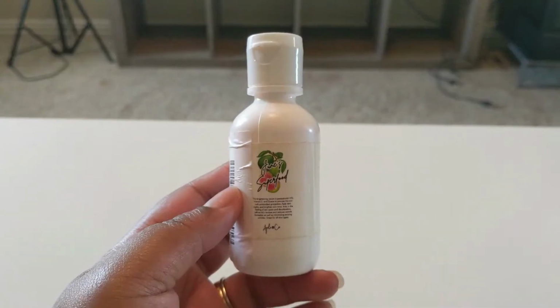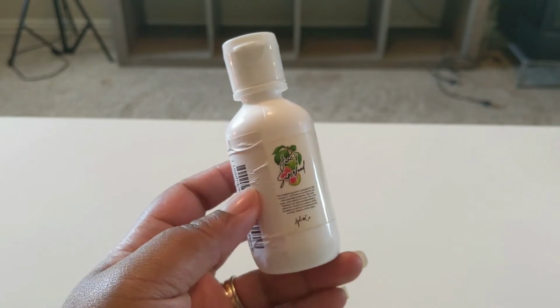Alright y'all, I just smoothed the mask out a little bit with my fingers so it can dry evenly. So I'm gonna let this sit for 7 minutes and I'll be back. Alright y'all, I'm back. This is what the face is looking like. So I'm going to use this very hot towel and I'm going to put it over my face and slowly take some of this mask off. Alright y'all, the face is clean and clear, and now I'm going with my brightening vitamin C serum, I believe, from Ayel & Co.